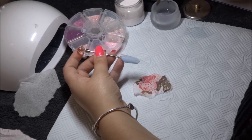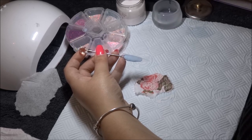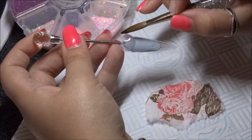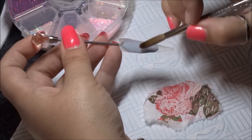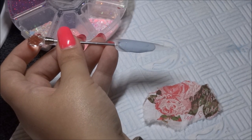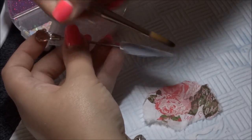You're going to need something to adhere this piece of napkin to, so what you'll need to do is lay down a really thin layer of acrylic. I'm using sheer pink because it's mainly a pinky design — I just want an extra bit of pink to make the colours pop a little bit more. I'm laying down a very, very wet thin layer of the sheer pink acrylic across the whole entire nail, or if you're just doing a section with the napkin, just on the section where the napkin is going to lay into.